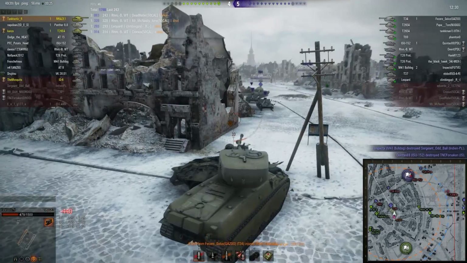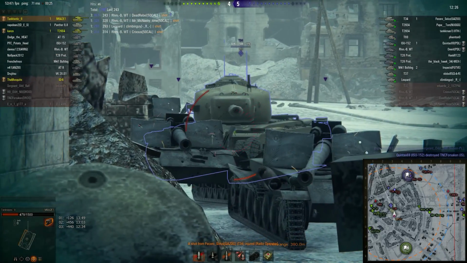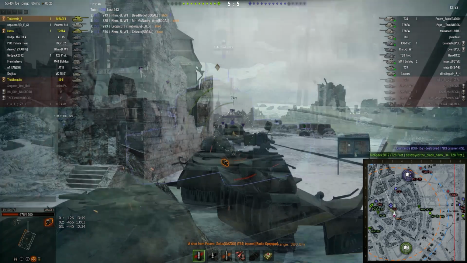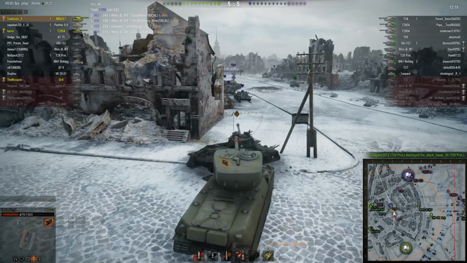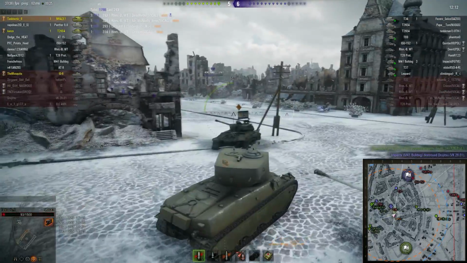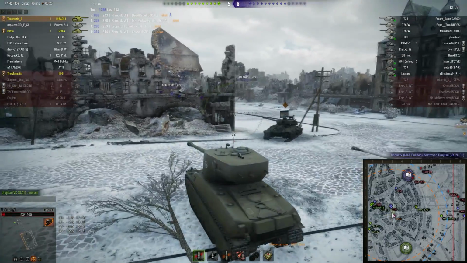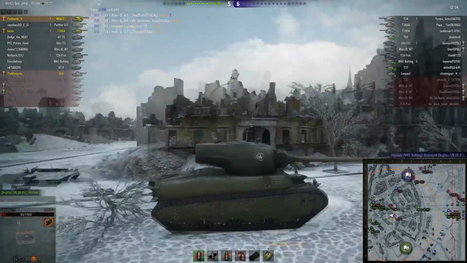He keeps on putting shot after shot into me, and I'm trying to hide the entire hull this time behind the IS-6 carcass. I'm gonna try and put a shot into the turret ring, and that didn't work out too well for me. And he just casually puts shot into me, another shot into me. And this is when I find out that the reverse gear on this thing isn't actually very good. Down to 93 hit points.